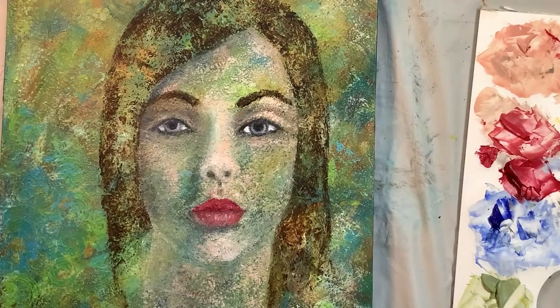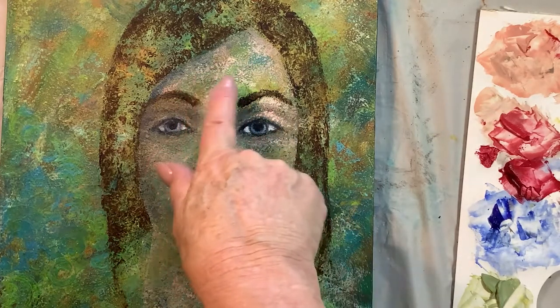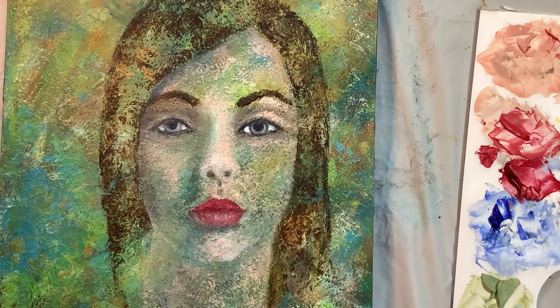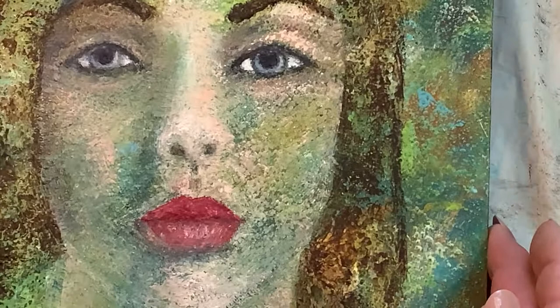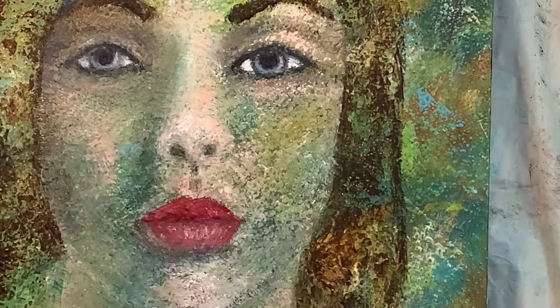Okay, I worked on her just a little bit more, filled in her lips and just kind of worked on the shading on her face a little bit. I had a little more light up on her forehead. Her chin had gotten a little bit long, so I scraped back here and kind of reworked that a little bit. So let me bring you in closer so you can see how the texture works. Make sure that's in focus.